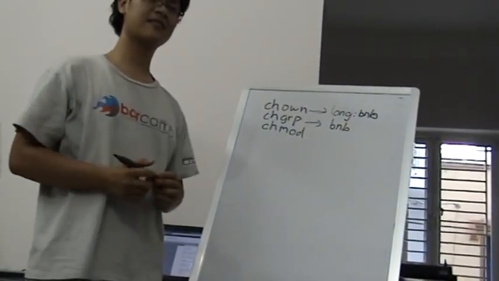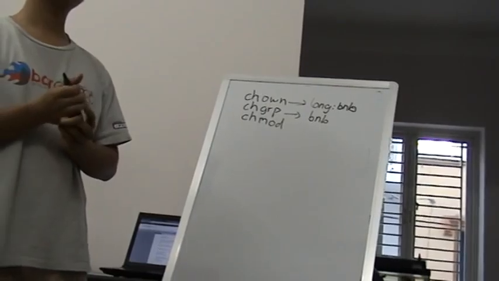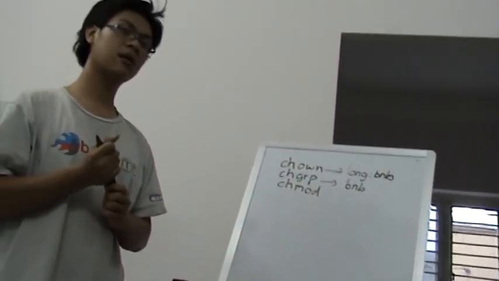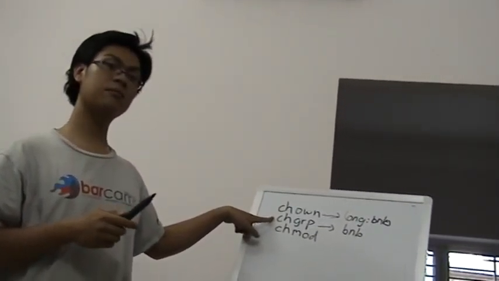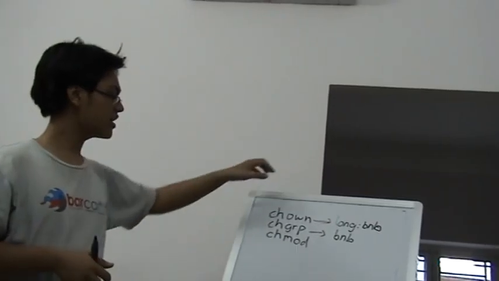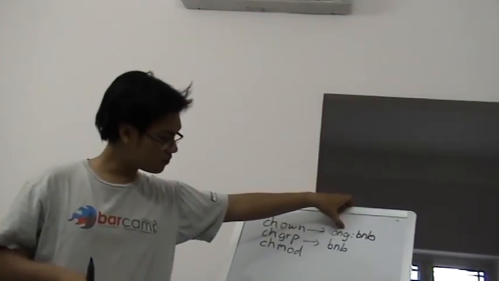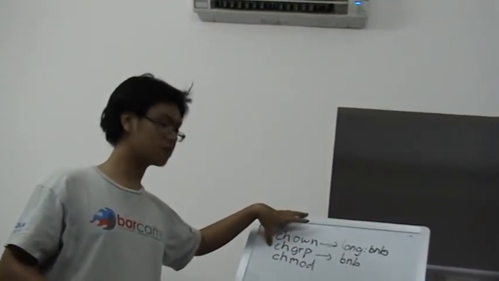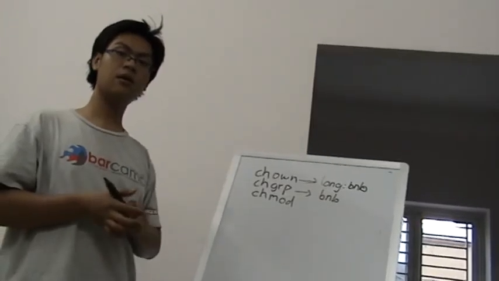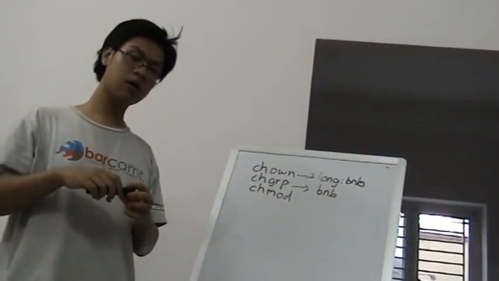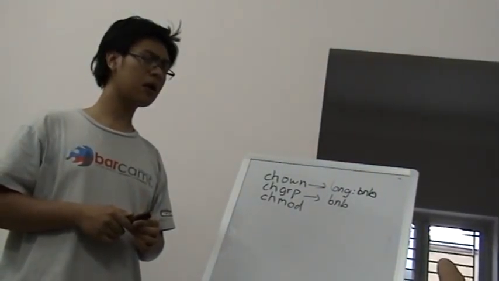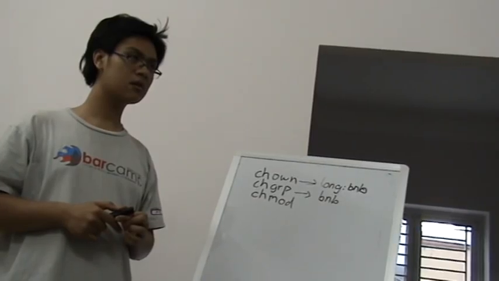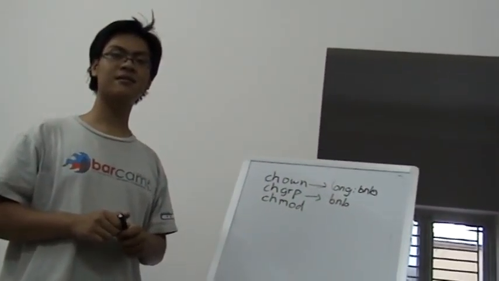Is there any chance that I can change the group of that file to another group, but keep the owner from the other one? That's how you use chgrp. Chown will change both the user and the group. So if you want to change the group only, then you need to do chgrp. What will happen if I have chown colon bnb? Meaning I ignore long. Can you do that? I don't know. Will it be a syntax error? I hope so. I have never tried that. I hope it will be a syntax error.